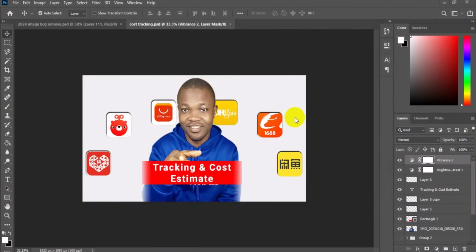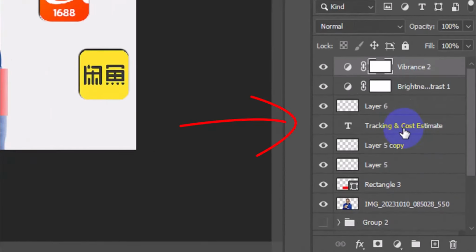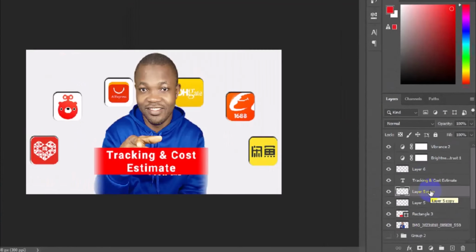Welcome back, friends. So let's see how to save from PSD to JPEG, an easy-peasy tutorial. You can see this file right here is a 100% PSD file. You can see all the layers have been presented, from shapes to text and so on. Some of the icons have been presented right there in my PSD file.